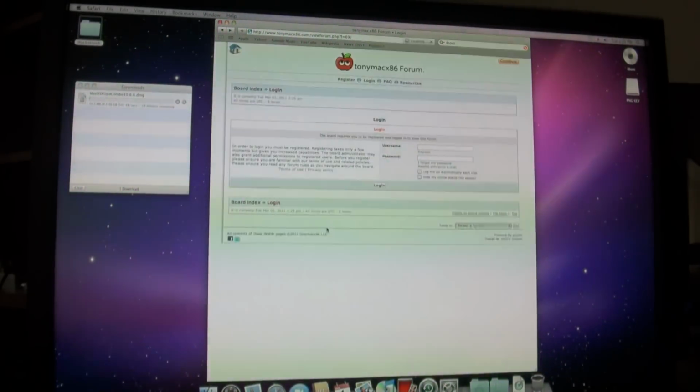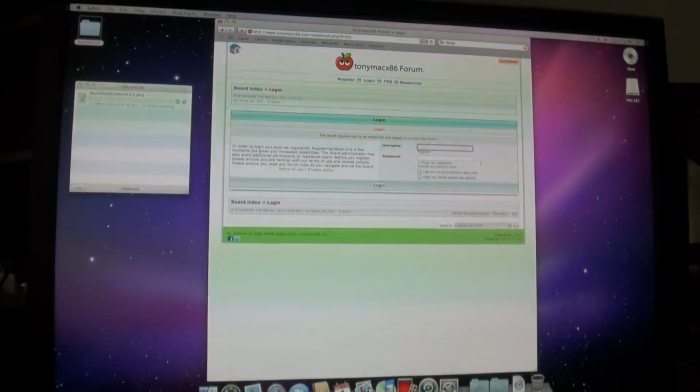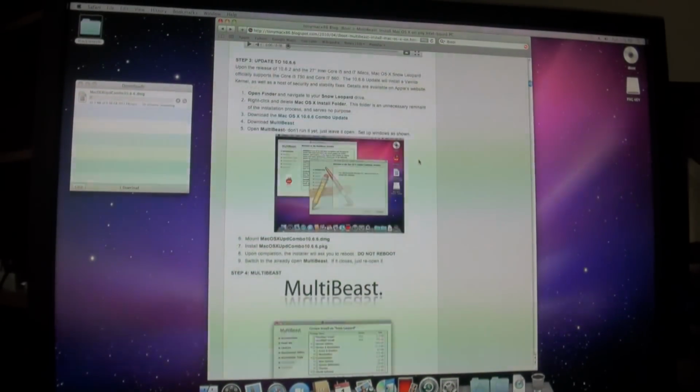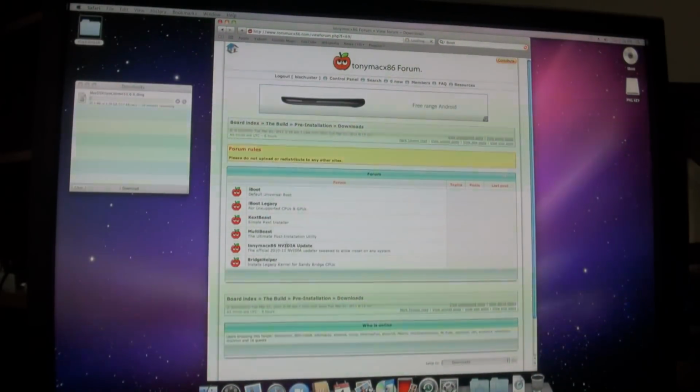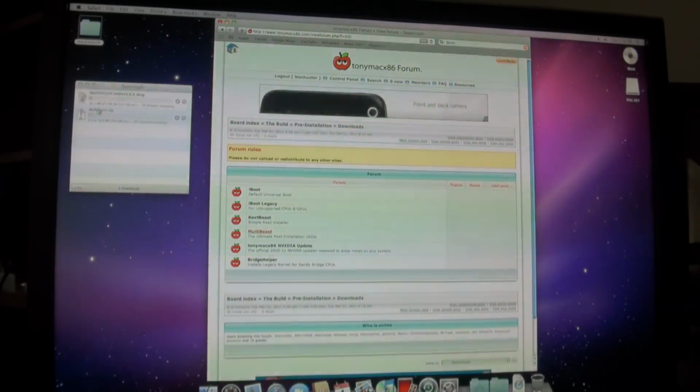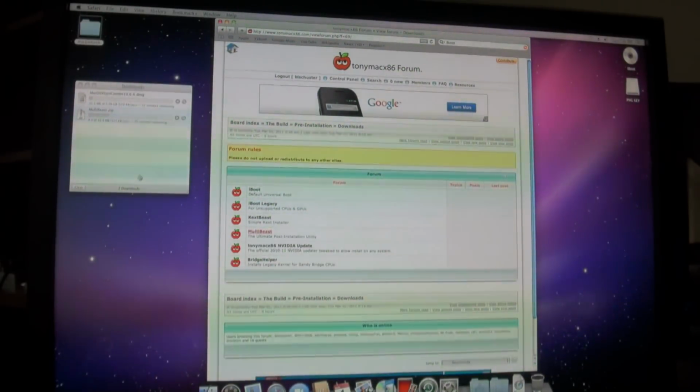So I need to download that. You'll have to register and log in, so I'm going to go ahead and do that. Okay, so I'm logged in now. I'm back at the standard page here. I'm going to go ahead and click Multibeast again. Since I'm logged in, I get to the actual download page, and Multibeast is the one I need, and now it's downloading too. And that's all I should need for now, at least. So I'm going to let those download, and then we'll go from there.